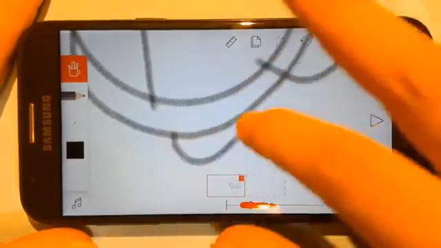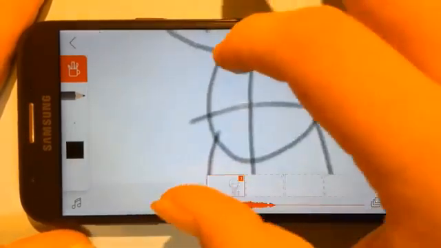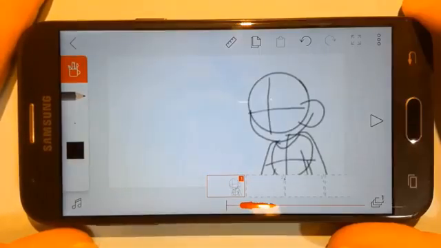Now let's draw the neck, the body, and the arms. Now we have a very basic sketch of our character, but this isn't the finished sketch. This sketch simply maps out the proportions and pose. Now I'm going to lower the opacity of the sketch and add on details to make the finished detailed sketch.